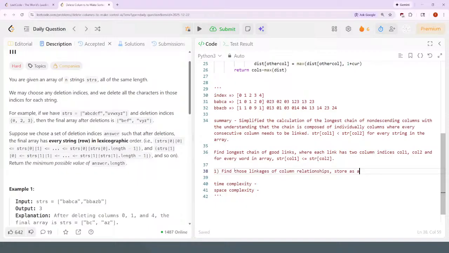Store as either a default dictionary of list or 2D array. Use 2D array, where the key or the index is equal to column 1 and the value is equal to the list of column 2.